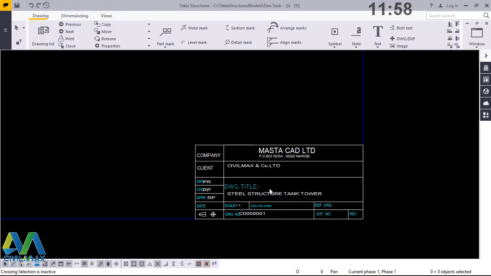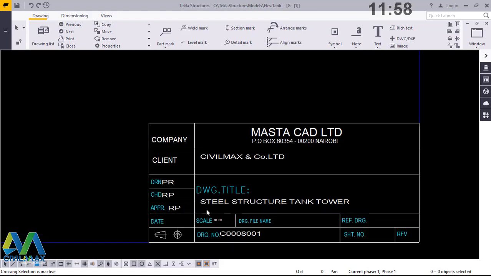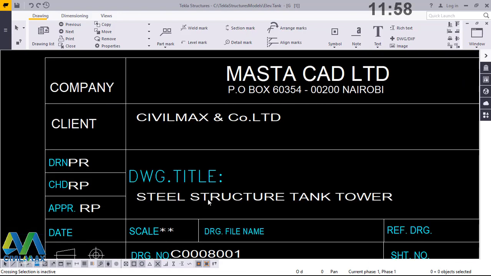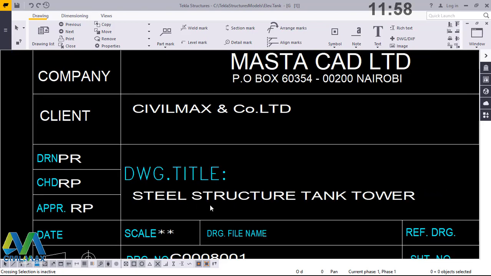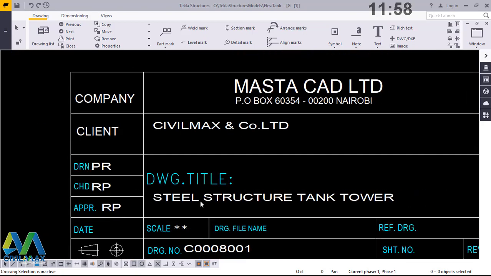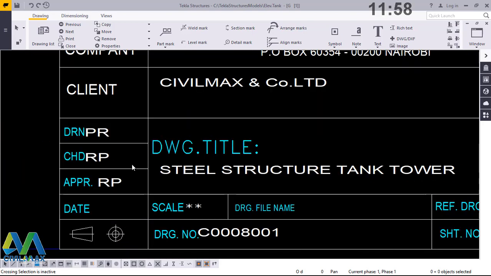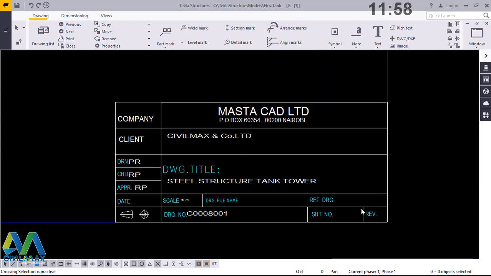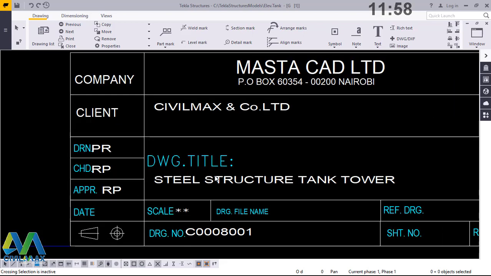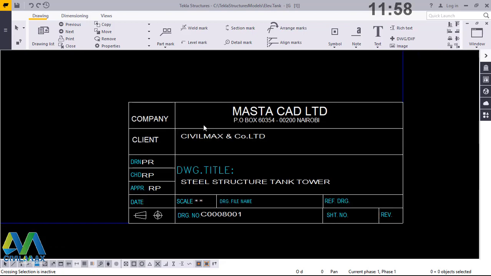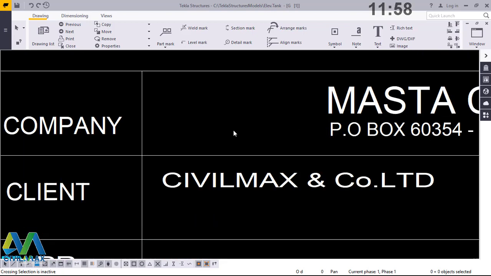Let me just scroll closer to this. You can see the text had been added. Initially it was just structure tower. We've added tank here. We've changed the previous one, and this was also changed. This is how you do it. And this title block was done in AutoCAD, and we imported it to Tekla Structures, and the text were added inside Tekla Structures. Now you might be asking, we don't have a logo here.